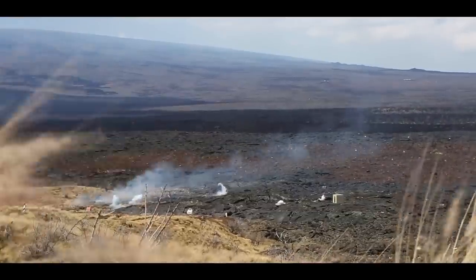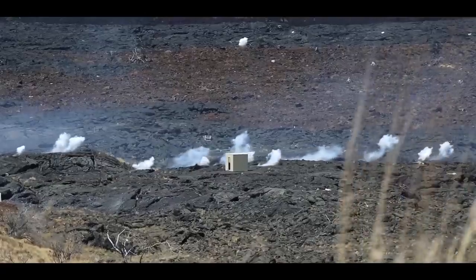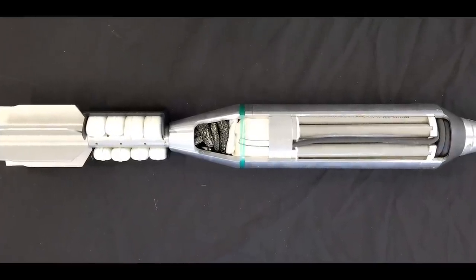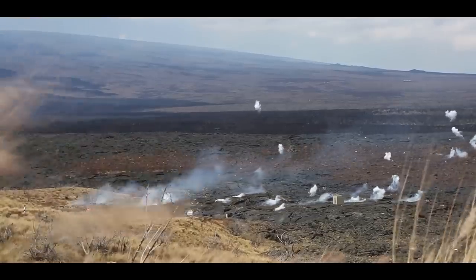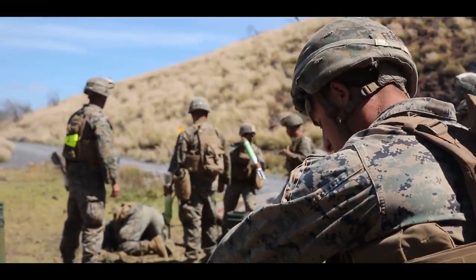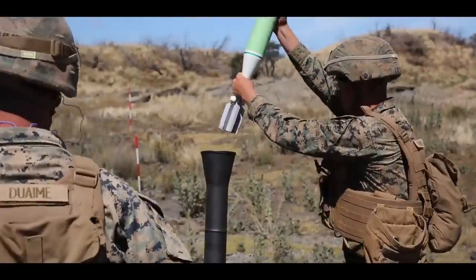It's a flashbang. There are 14 flashbangs in each munition. Each flashbang was designed to provide output from both sound and light without causing any permanent damage. And that's really what we have to do when we develop a non-lethal capability — that's the requirement that we have to meet.